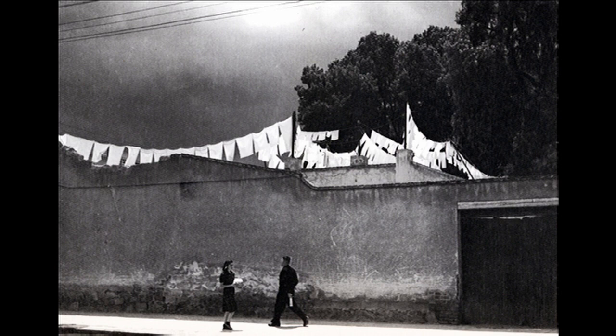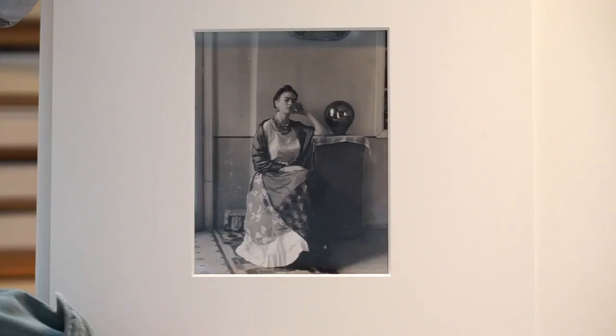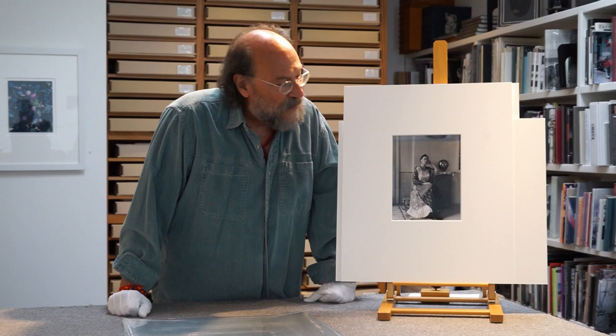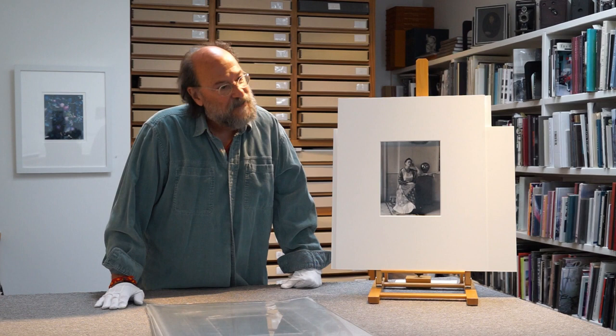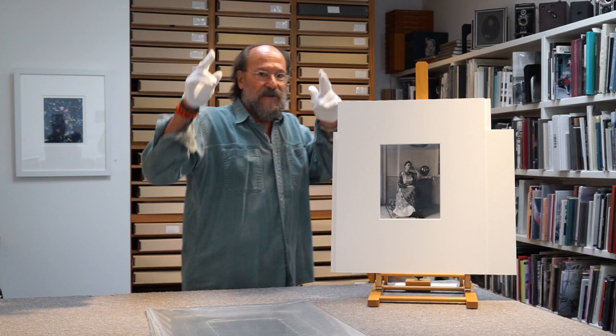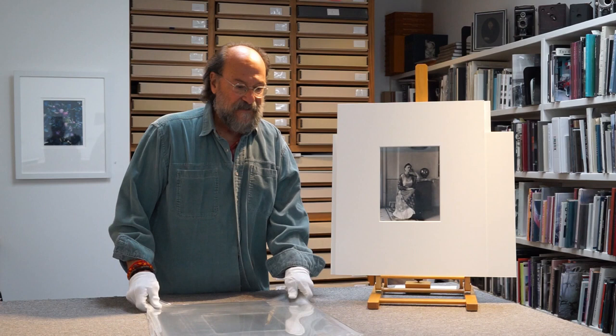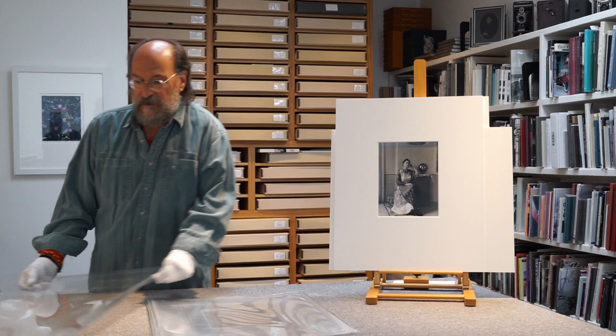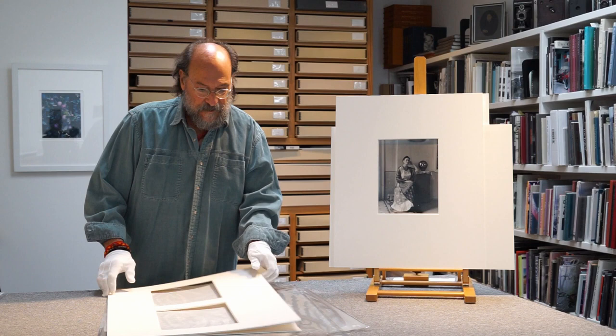Bravo was respected by the broader art world: Diego Rivera, Frida Kahlo, Edward Weston when working in Mexico, and Tina Modotti. When Henri Cartier-Bresson went to Mexico to photograph, he first checked in with Don Manuel. When Paul Strand went to Mexico, he checked in with Don Manuel — it was his country and he was the photographer. The fact that a photographer was considered equal to more traditional artists speaks to both the respect for photography and the respect Don Manuel had from his contemporaries. Bravo was also a master of the platinum printing process, which we discussed in our first video.